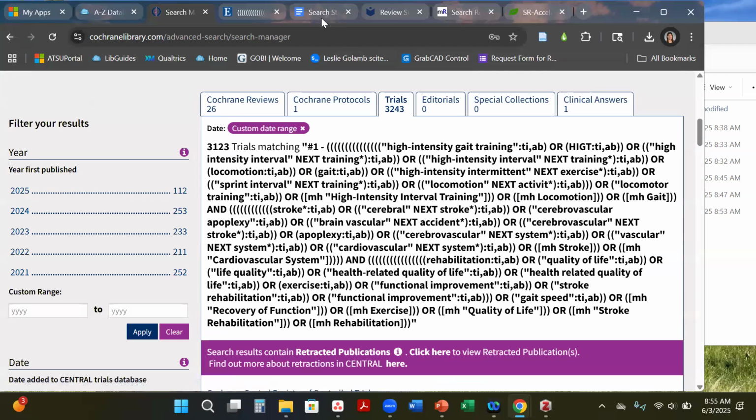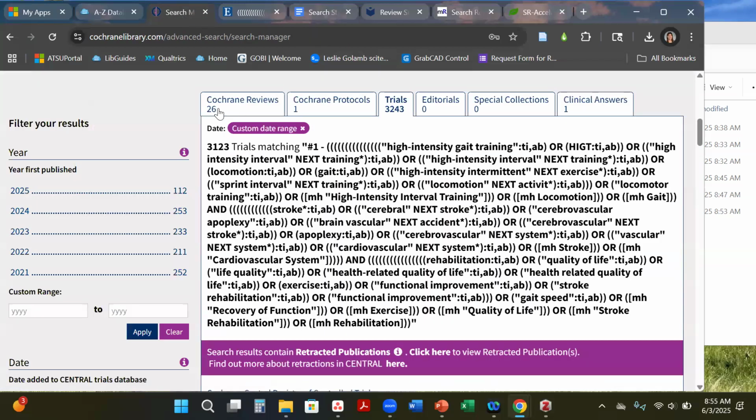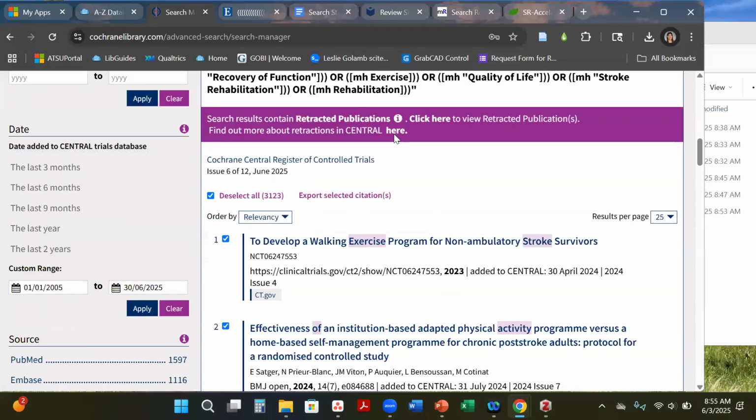So on your documentation sheet for Cochrane, you are going to want to basically put down 26 plus 1 plus the 3,242 plus 1. So you add all these numbers together when you are documenting it on your sheet. So again, we've already selected them all.